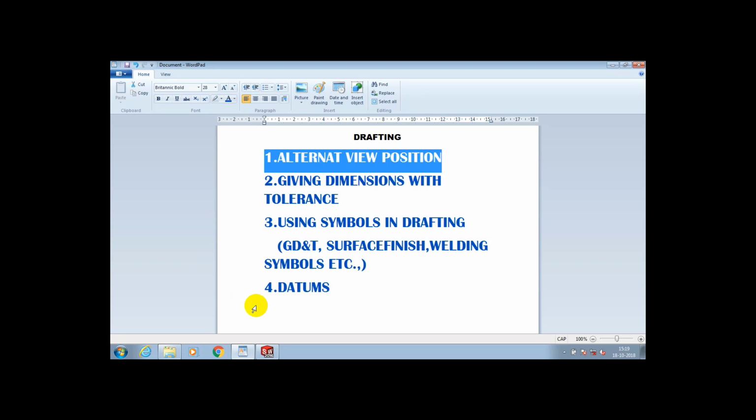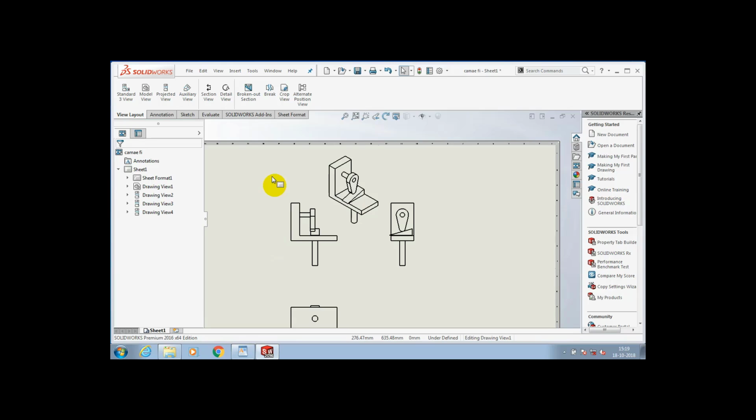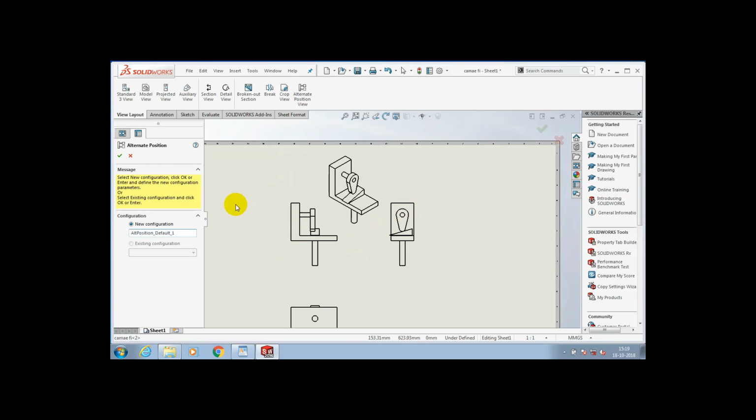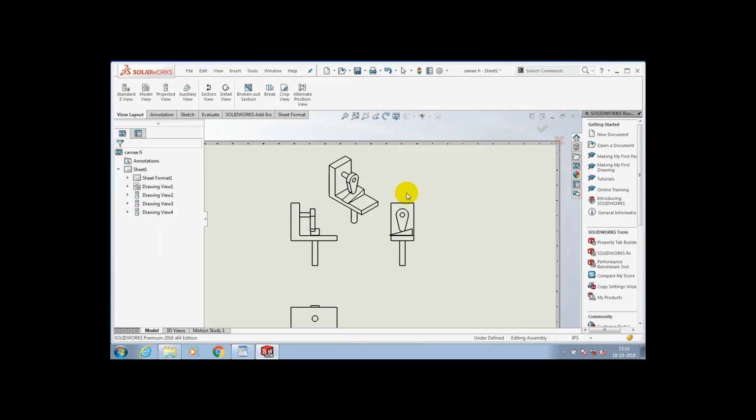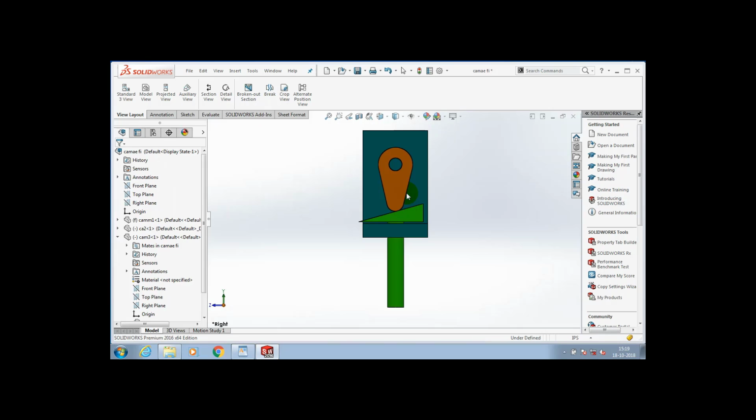The alternative view position just shows the motion or traceability of the component. Select the alternative view position option, and then select any one of the views where you want to trace the assembled component or the movement of the component. I just select a front view.